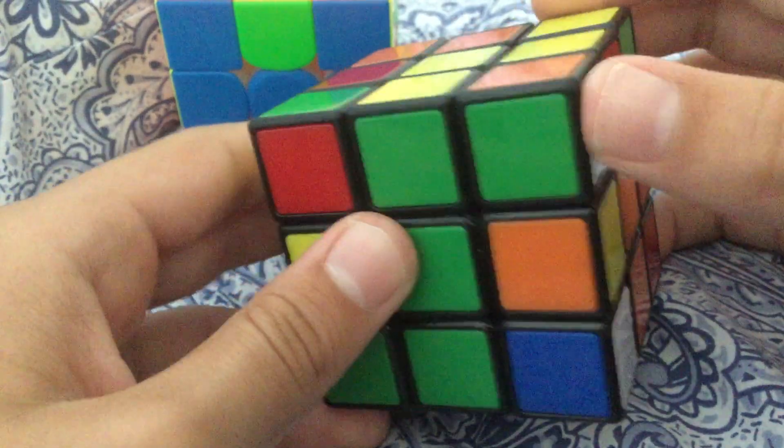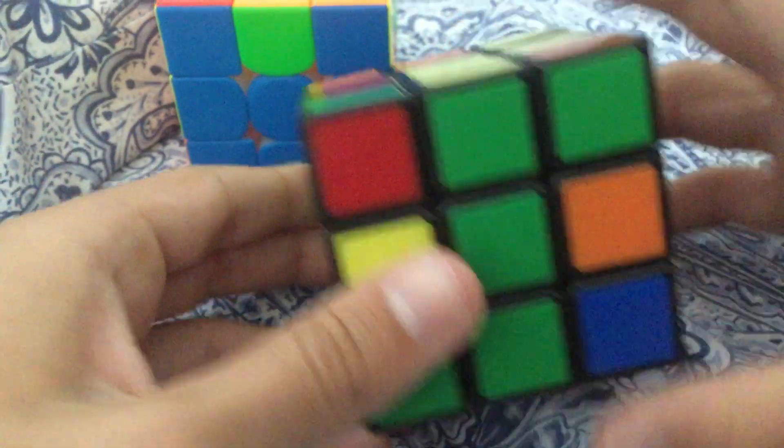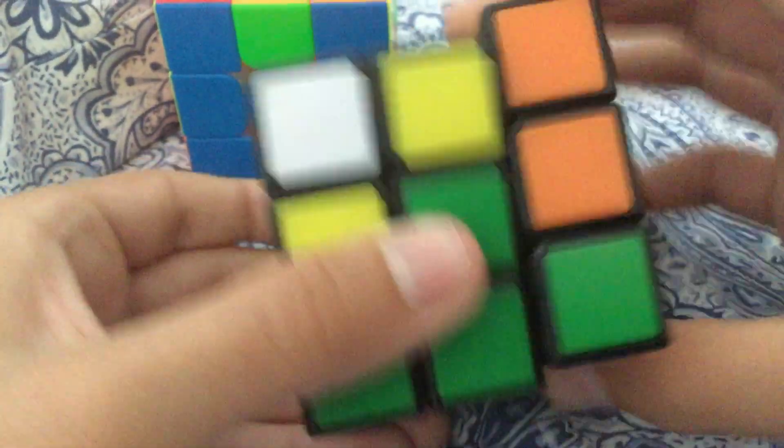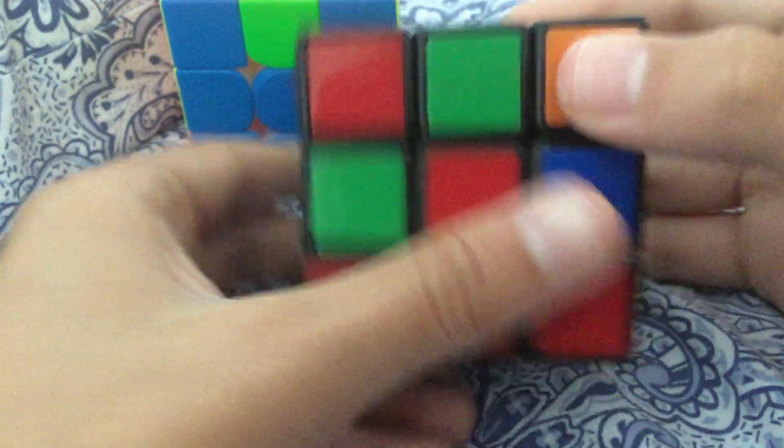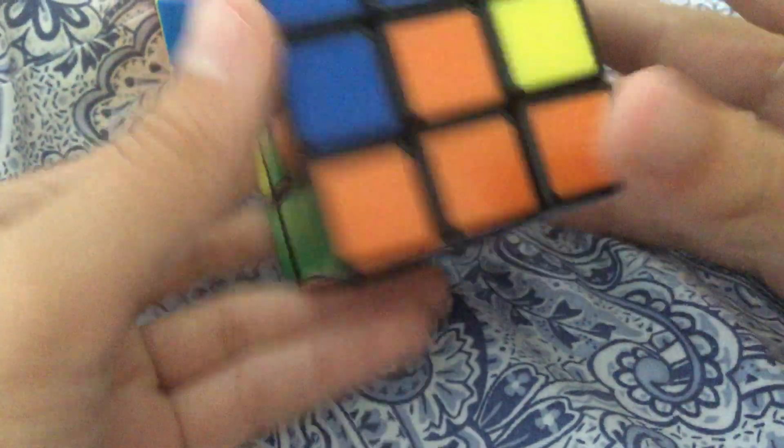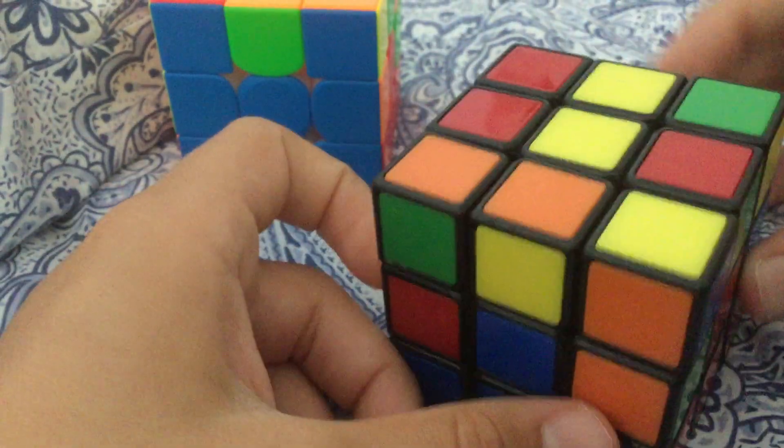Green next to the white, match up with the green center, R U' L'. White here, there's a white here, orange, match up with the green center, R U' L'. So once you get the first layer done, that's the example of the first layer.